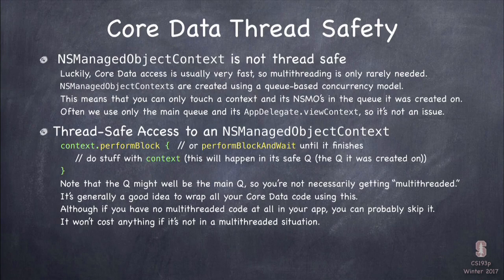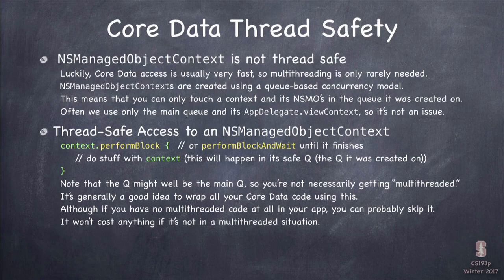Now I'm going to show you how to create a context on another queue, so you can do something on another queue, in a second here. But first I want to talk about this important method in context called perform block. Perform block just takes a closure that takes no arguments and returns nothing, and it will ensure, this is an insurance method, that everything inside that closure happens on the right queue for that context. So don't get confused, this method does not dispatch to cause background threading. This is just making sure that the closure executes on the right queue.